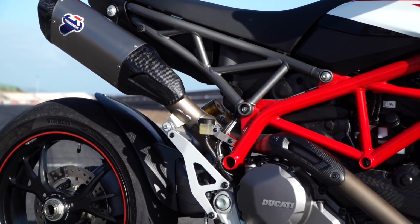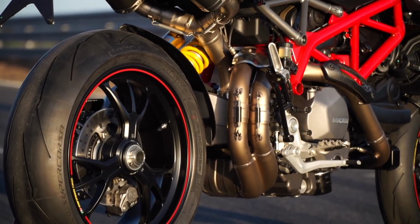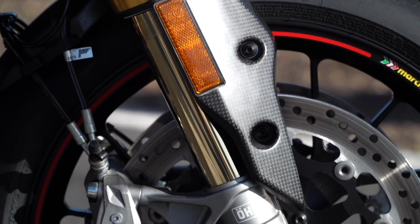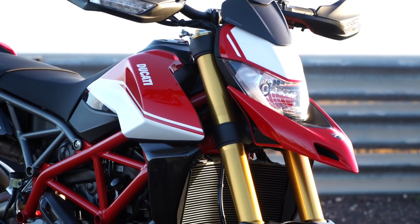Wheels are also upgraded on the SP with W-shaped forged alloy Marchesinis, which contribute to a couple of kilograms weight saving overall versus the standard bike. Tyres are also up-spec'd with Pirelli Diablo Super Corsa SPs as opposed to the Diablo Rosso 3s, and on top of that you get a sportier paint job and an up and down quick shifter.